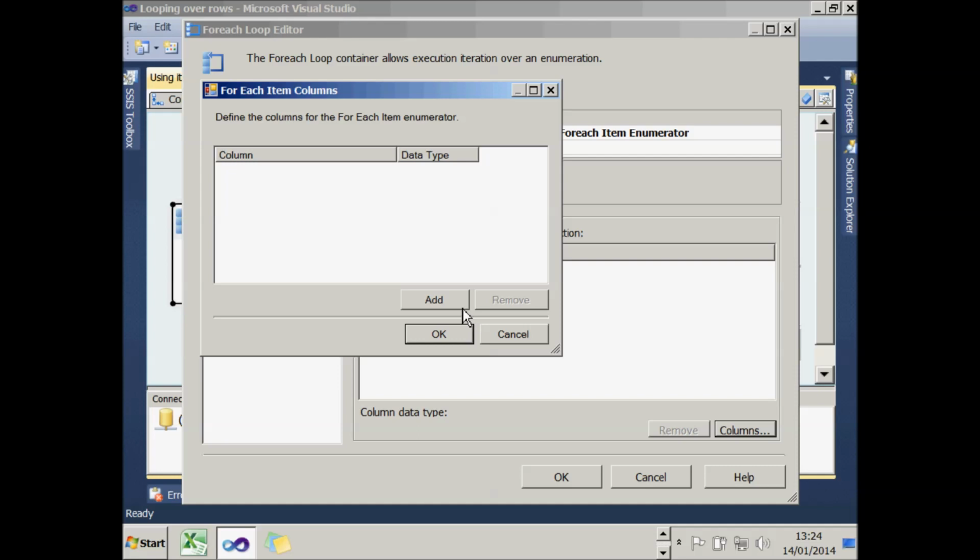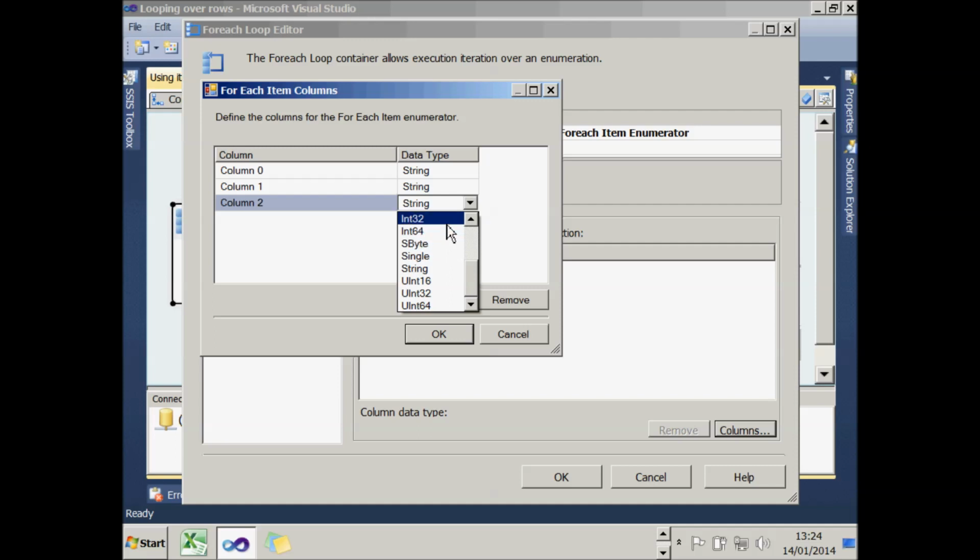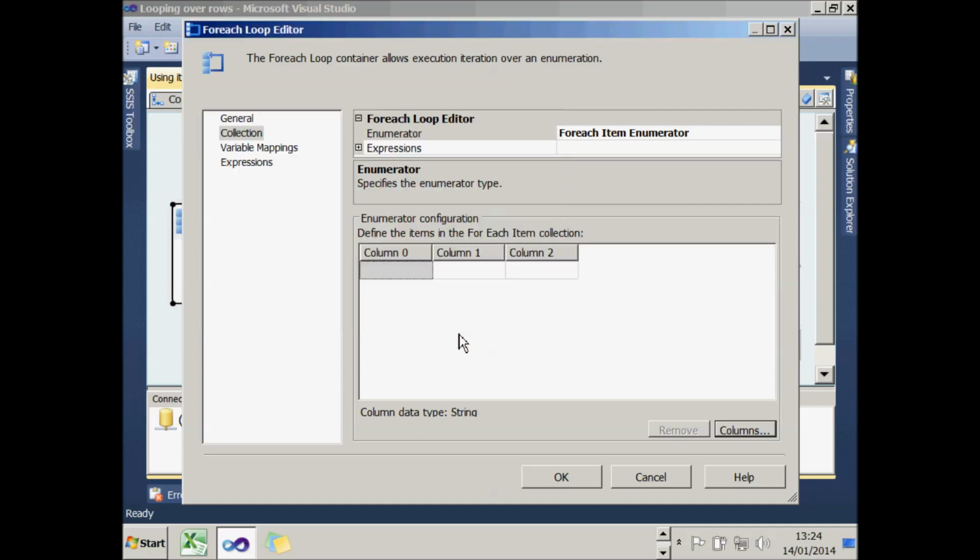I'm going to use exactly the same table just to make it easy to understand. So I'll have 3 columns, the first 2 being a string column and the last one being an integer. So if I choose OK to confirm that, and I'm now going to type in 3 potential mentors in the X factor.